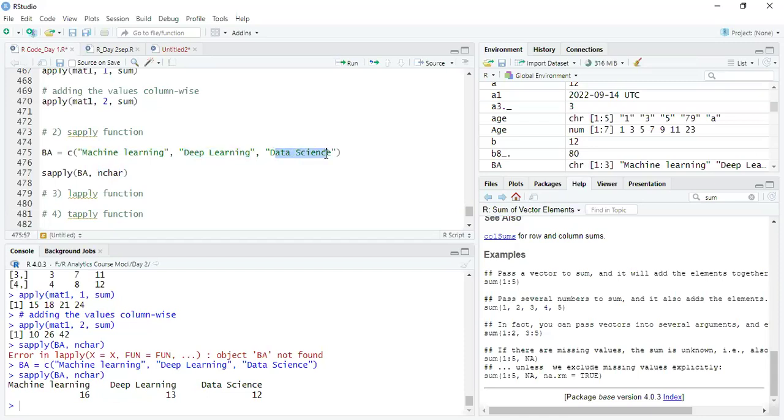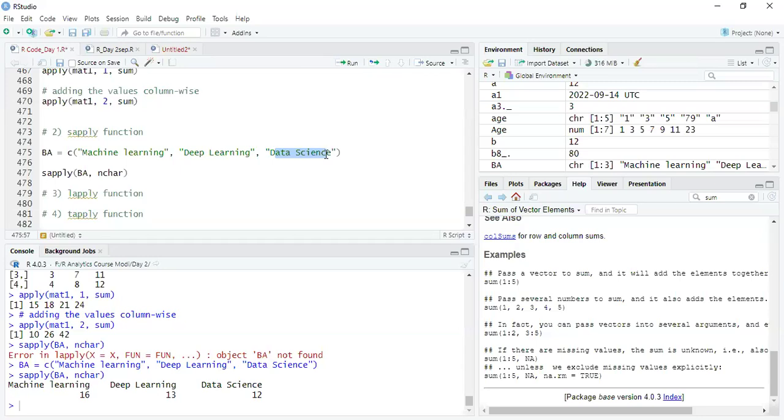Similarly, if you have a data frame, you can even use the sapply function. How? The function in sapply can be applied on each and every column of the data frame. So this is how the sapply function is useful.